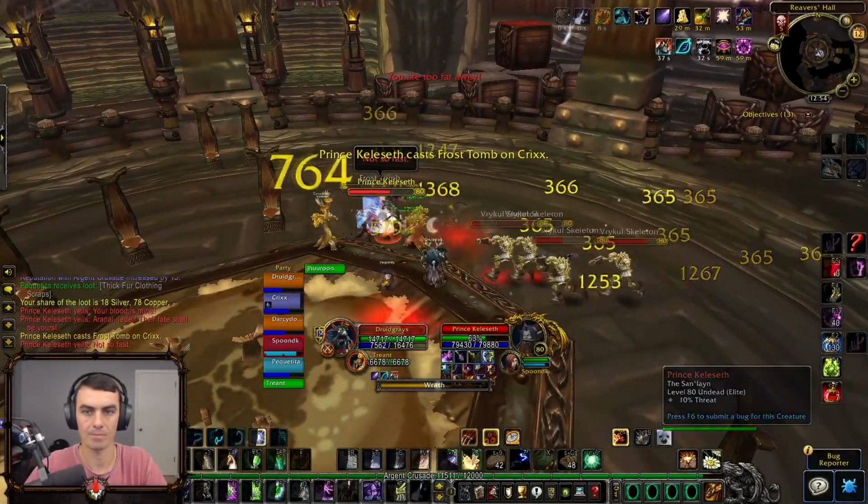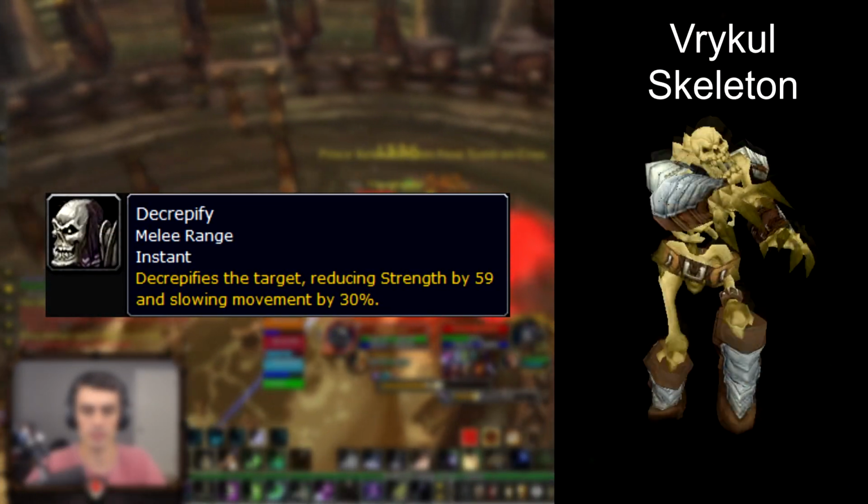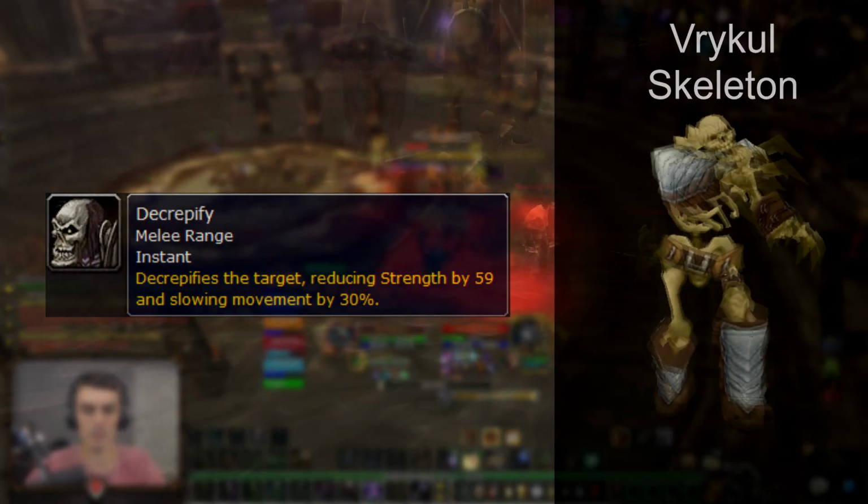The boss also summons 5 skeletons halfway through, and they cast the ability Decrepify on enemies, making it difficult to get away if they catch up to you. Also, if Prince Keleseth doesn't die quickly enough, he'll revive the mobs from where they're laying on the ground.